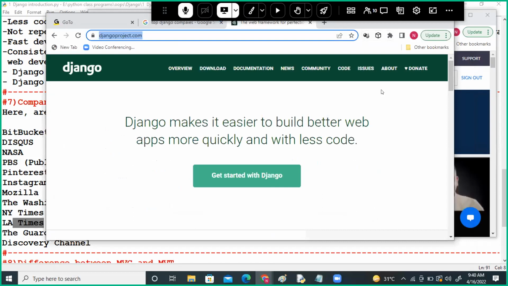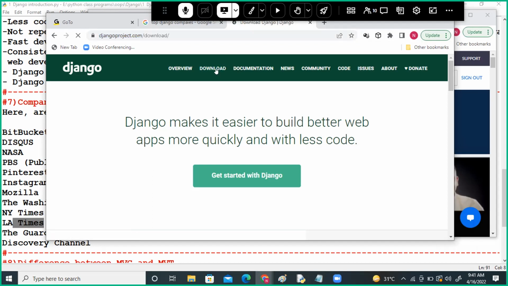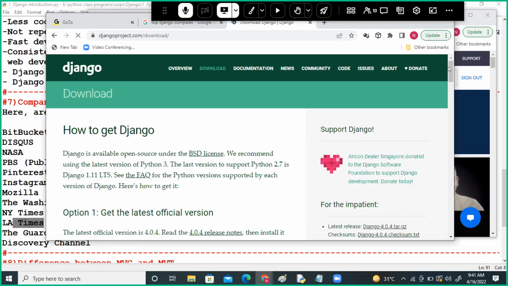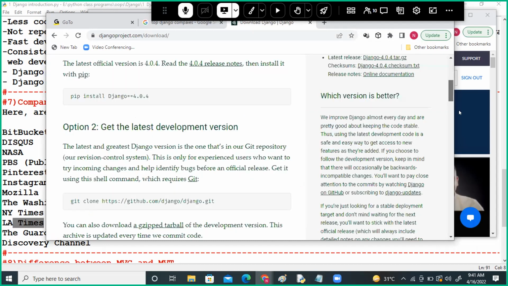If you need to be very particular about the DJANGO versions too, there are LTS versions, long-term support. If you go to this download page, you can see it gives brief information about these versions.